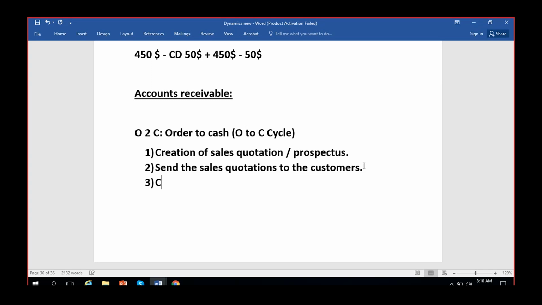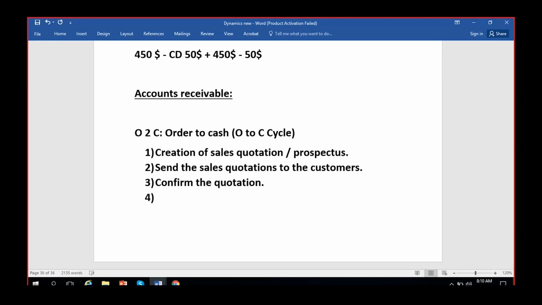So what do customers do? Customers will either confirm the quotation or cancel it, or say that they don't need such goods, that they are getting them at a lower price in the market, or that they are not planning to buy now. They can give a lot of reasons. They can deny the offer that you have given, or sometimes they will accept the offer and confirm the quotation.